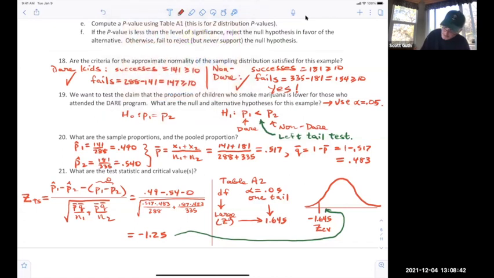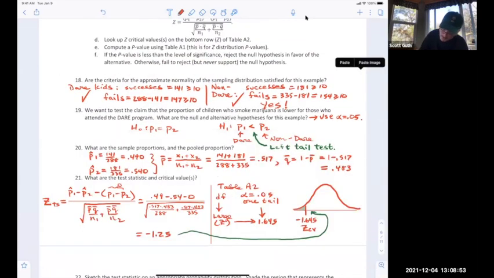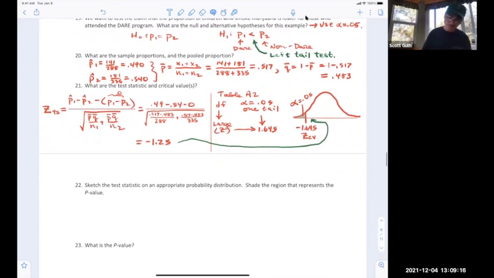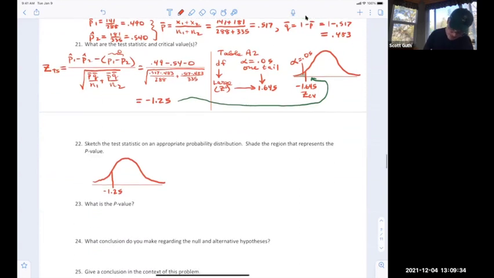Remember the tail at the critical value is alpha. From the critical value, that tail is alpha. So I'll denote that. And the alpha is 0.05. And so we know the p-value, because the p-value starts at the test statistic, the p-value is going to be bigger than 0.05, which means we will not reject the null hypothesis this time. Let's go ahead and lay that down here. So one more distribution with a test statistic, which was not very strong. It was a negative 1.25 for our Z test statistic.